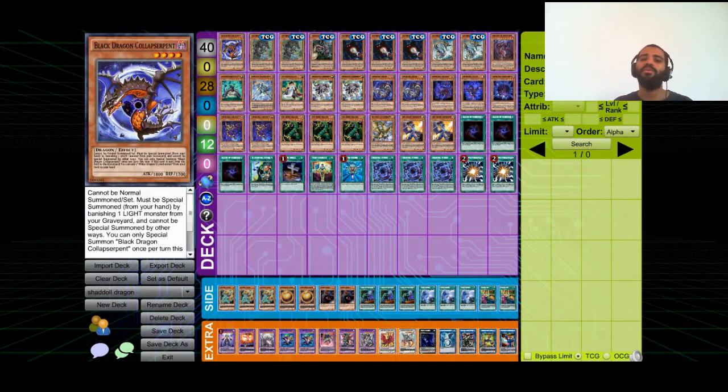So we have one Black Dragon Collapse Serpent, mainly in here because you can search it off of the White Dragon Wiper Burster, and not only that, most of your deck is dark, so you really don't want to be drawing this card because you don't have a way of going into it and extending your plays.